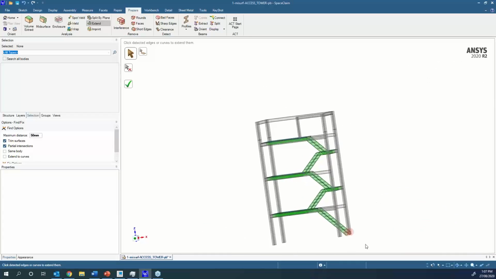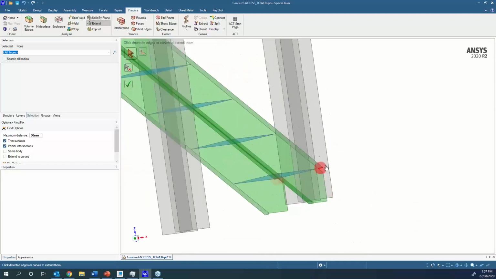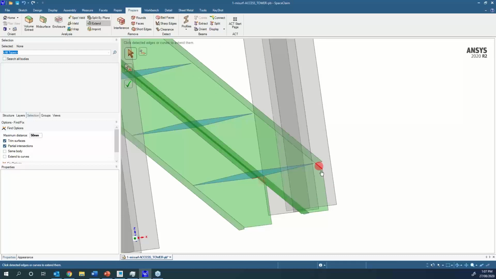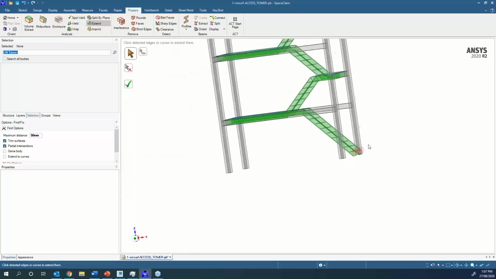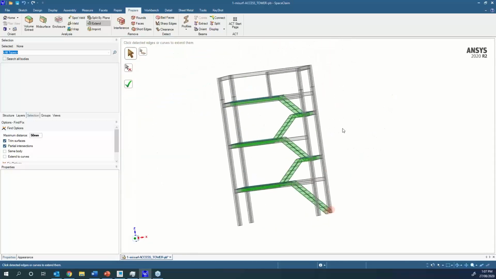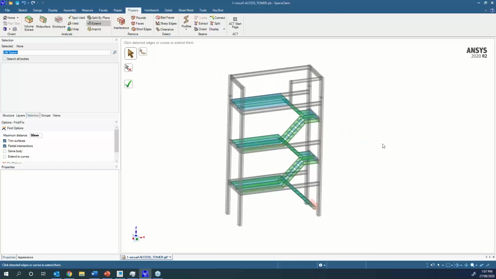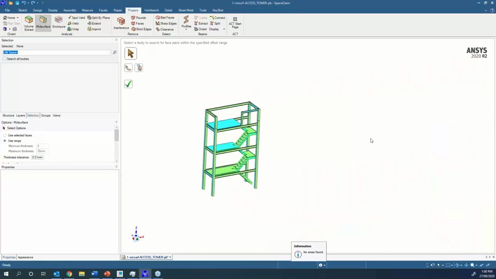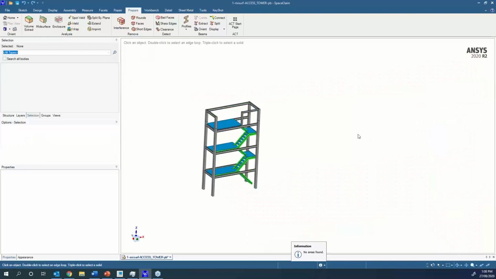There may be some pieces left at the end which require manual resolution if it's not quite sure how to close up the final gaps, but as an exercise in being able to prepare something from 3D all the way down to shell elements in short order, it's a pretty good example of just how quickly you can do that, right? So this is a way of shelling down to 2D. I'm going to Control Z a couple of times here. I'm going to go back to the 3D geometry.